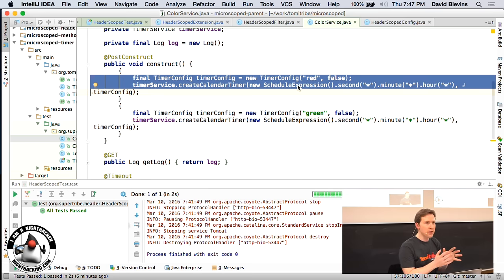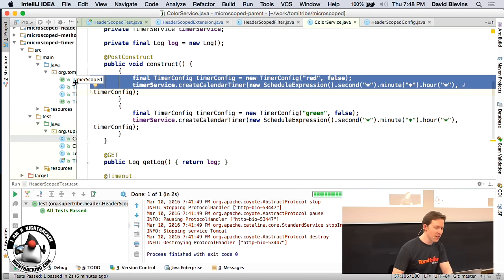So how would you actually track state associated with those units of work when you have one instance, one class that's going to service all of those timers? Well, you're either going to store a hash map or, well, you know the answer: scope. You're still going to use a hash map, but you're going to use a really fancy hash map, the kind of hash map that will get you a raise.